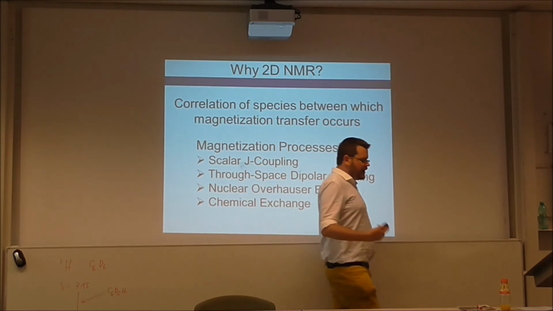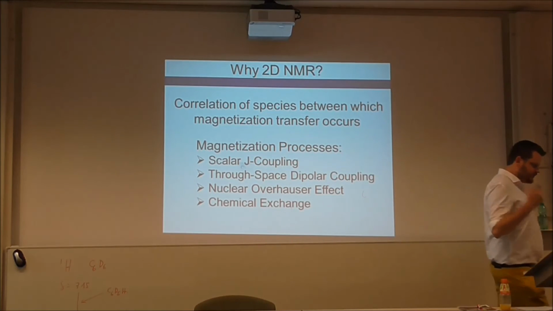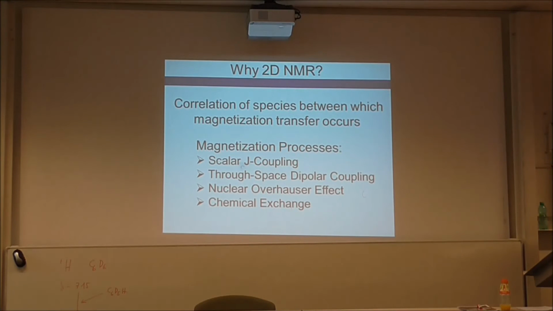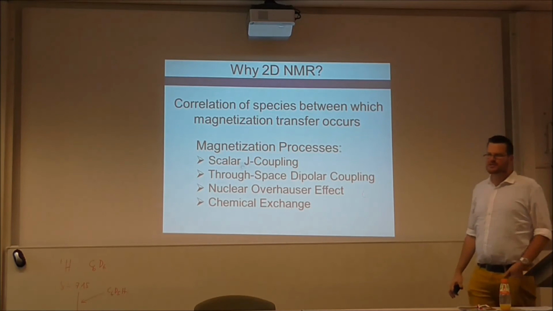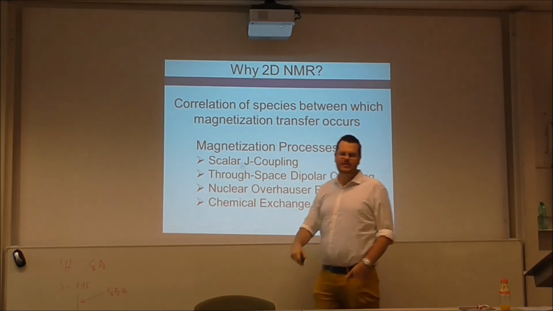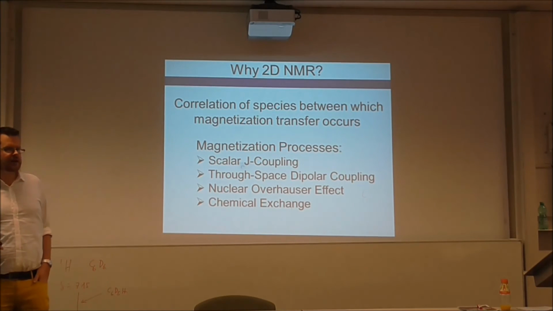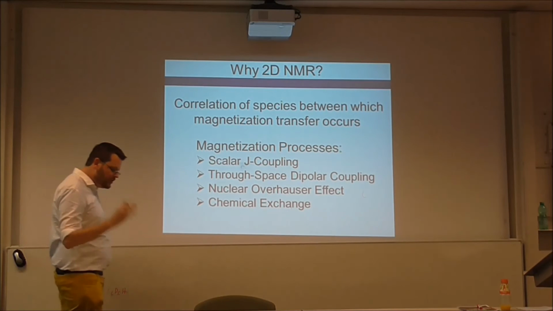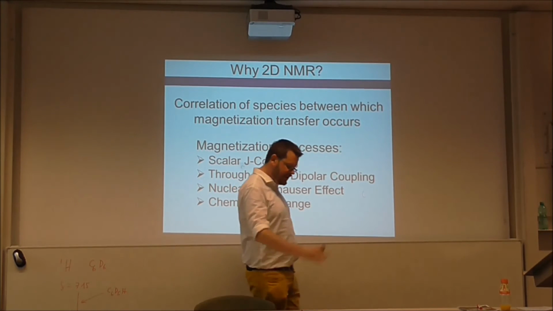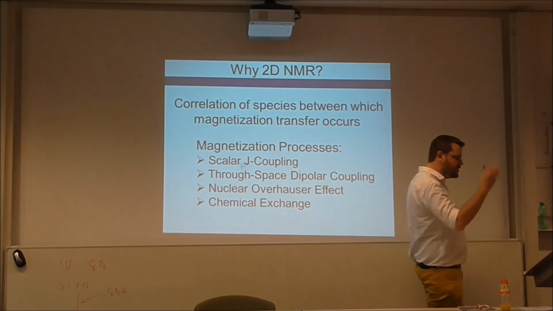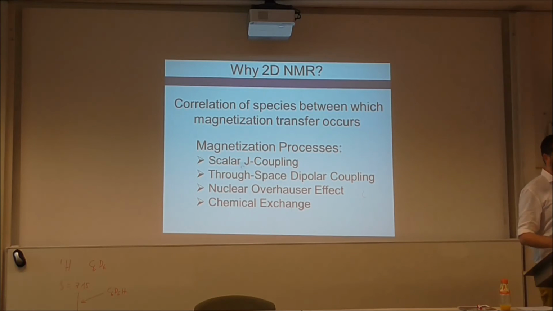That's the school that I come from. That's a very rigorous way of doing it. Other people would say, oh, come on, it takes too much time, just record the 13C, and if you can't assign all the signals, it doesn't matter. I find that a very sloppy way of doing things. The better way to do it is to do the 2D NMR spectroscopy, and to sit on it, and to do the assignment. That is the scientific way.